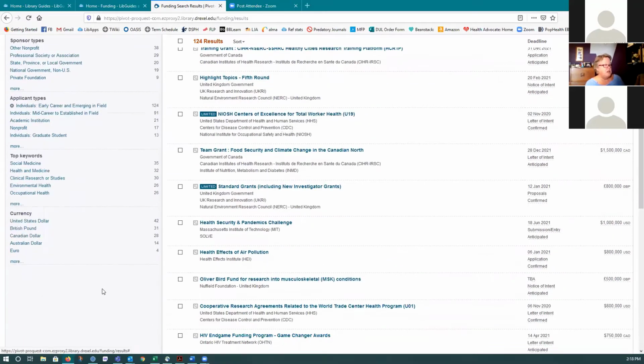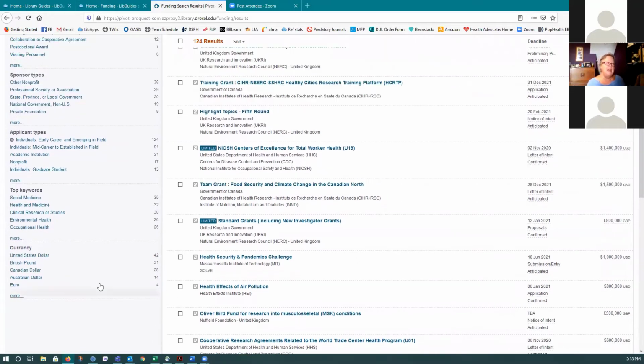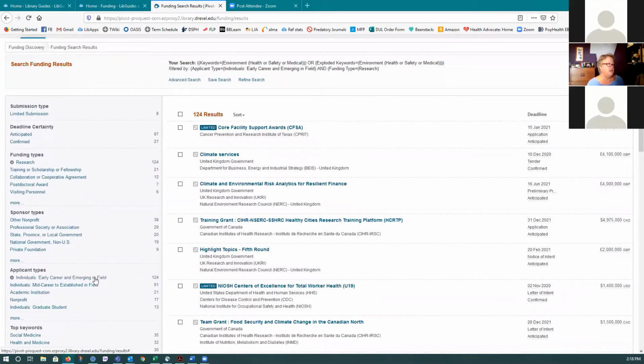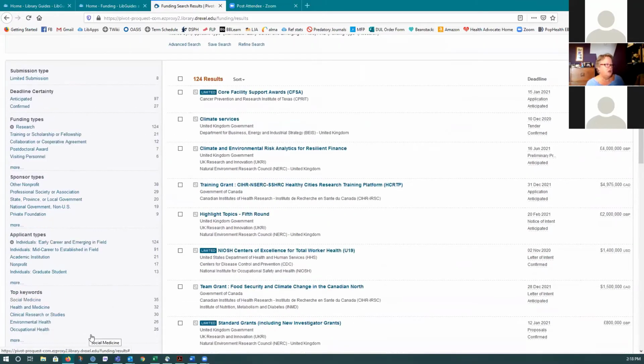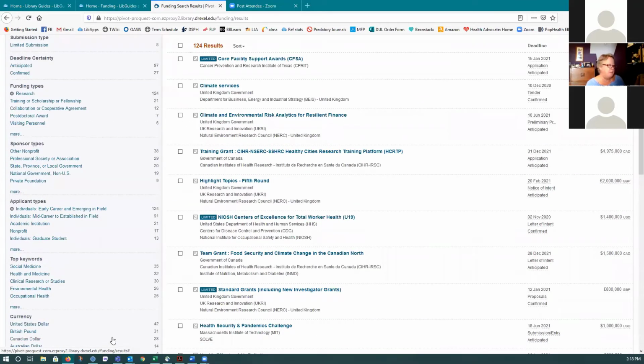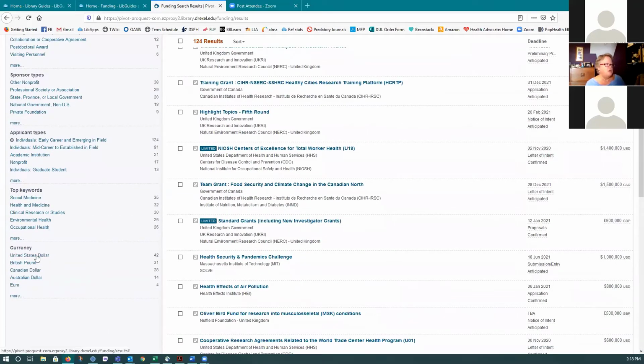The type of currency, it doesn't have a filter in this section for country, but you could certainly use US dollar currency as a surrogate.